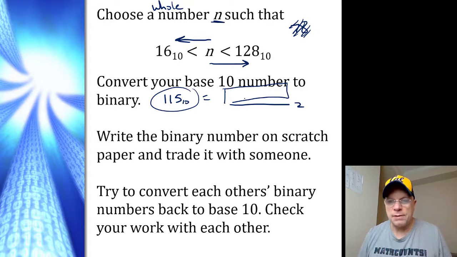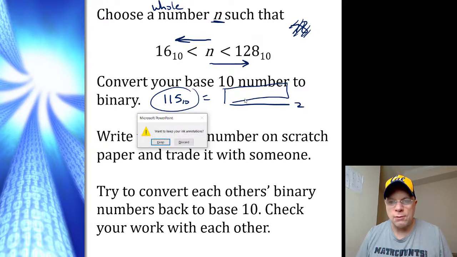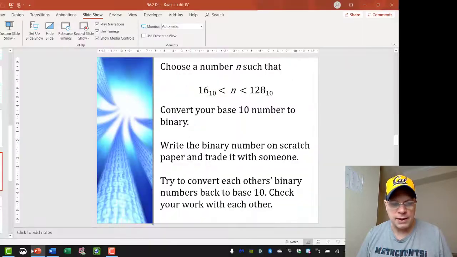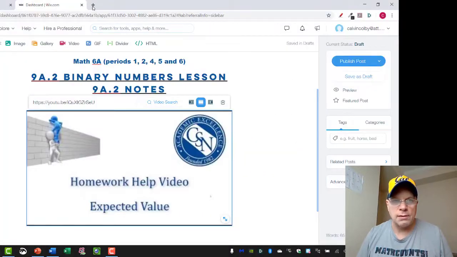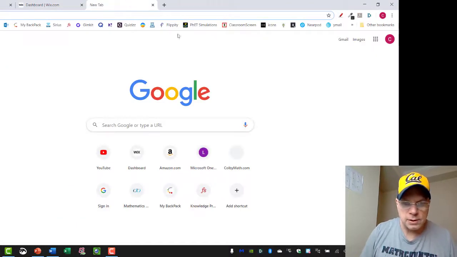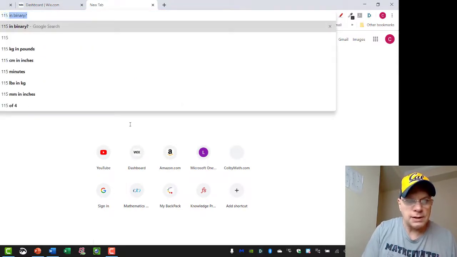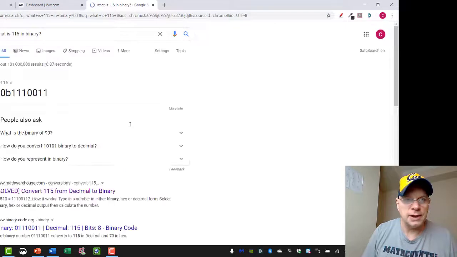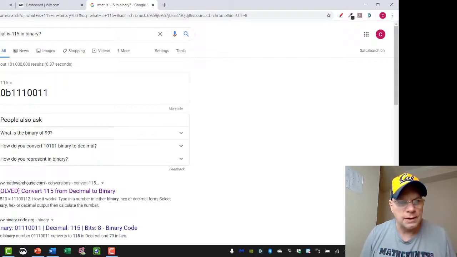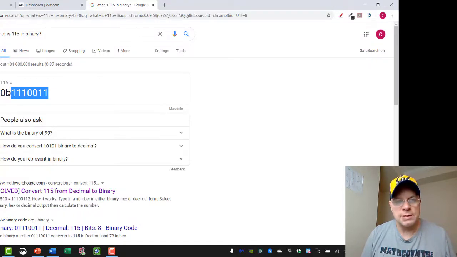And I haven't even prepared this. I know for sure that there's going to be a resource out there somewhere. Almighty Google, what is 115 in binary? Oh look, I filled it in. I must have tried that before. Okay, Google itself will tell you. The 0b, don't worry about that, but read the numbers after the b. I don't even know what the 0b means. It might be trying to tell you it's a binary number.